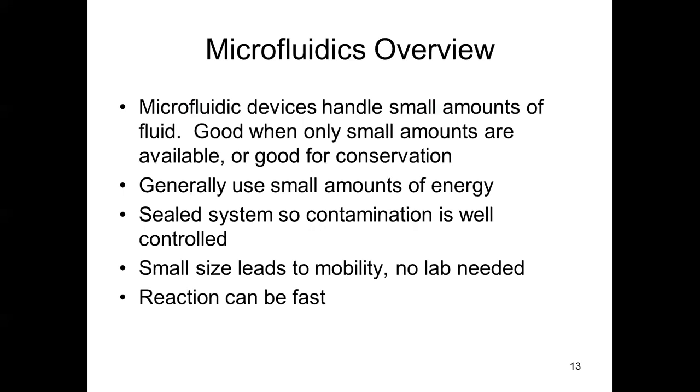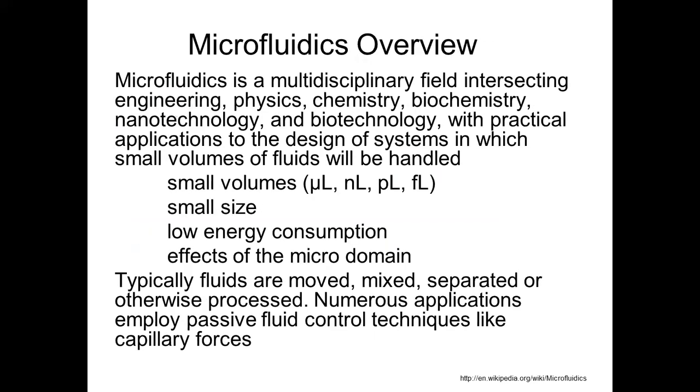So reactions, because we use a limited amount of material, can be very fast. There are a lot of applications for lab on a chip now that plug directly into, per se, iPhones or Android devices, because they use a small amount of power, so they can piggyback off of a phone battery. And phones nowadays are very complex, and their computational ability is pretty vast. So a lot of materials are moving in that direction. So as an overview, microfluidics is a multidisciplinary field intersecting engineering, physics, chemistry, biochemistry, nanotechnology, and bio-nanotechnology, with practical applications to the design of systems which lead to small volumes of fluid on the order of microliters, nanoliters, picoliters, etc.